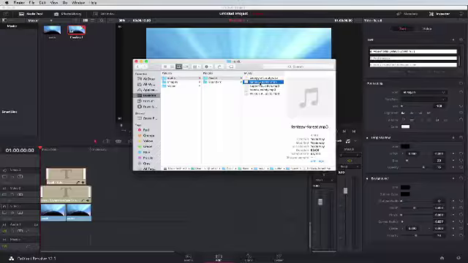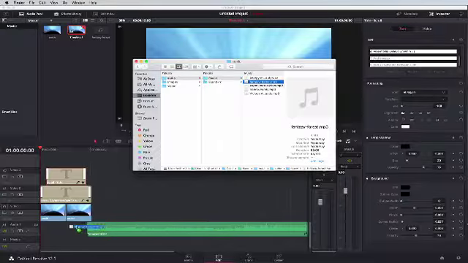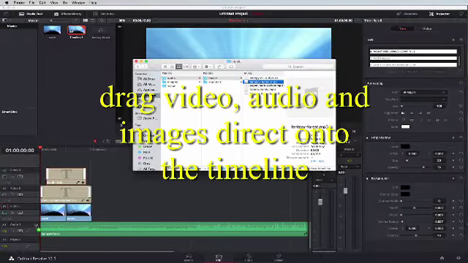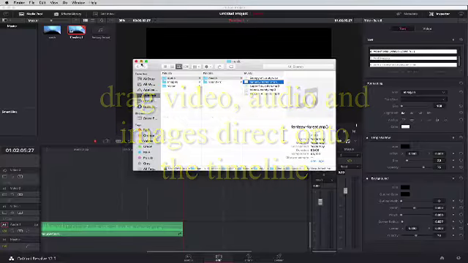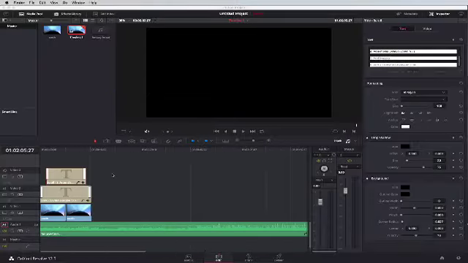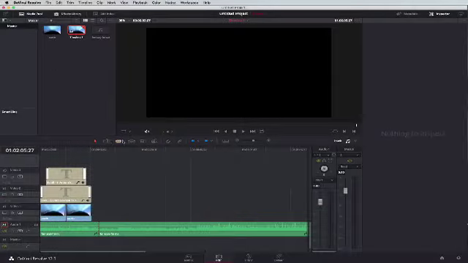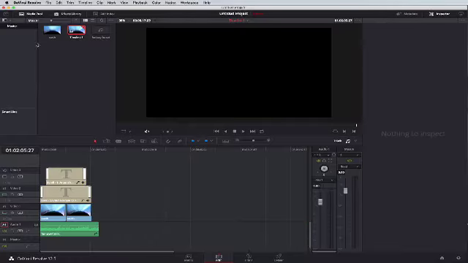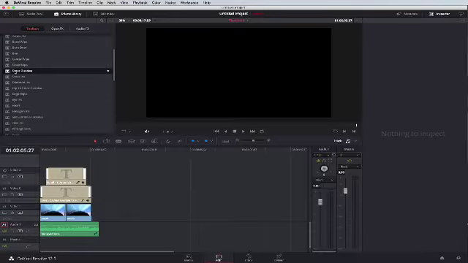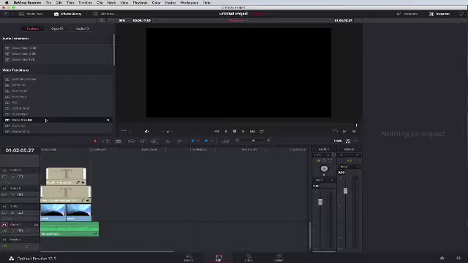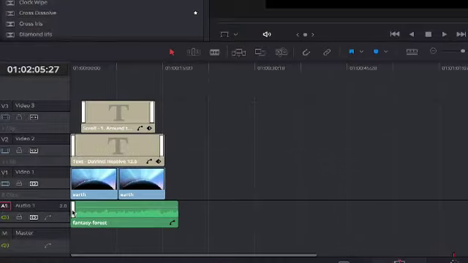As you can see, we're in the edit area, but what we can also do is drag clips straight into the edit area. So it doesn't have to go into the media pool immediately. And what I'm going to do here is just cut it out there and fade it out. So we use the splice tool there, delete that, we'll go back to our effects library and go to our crossfade, fade that in, and we'll fade that out.